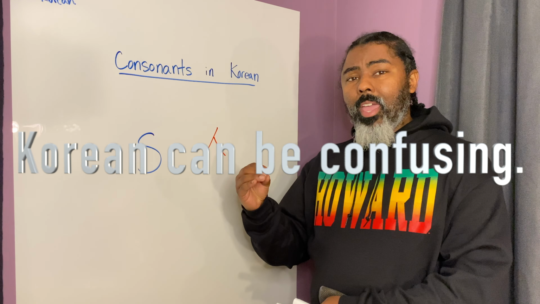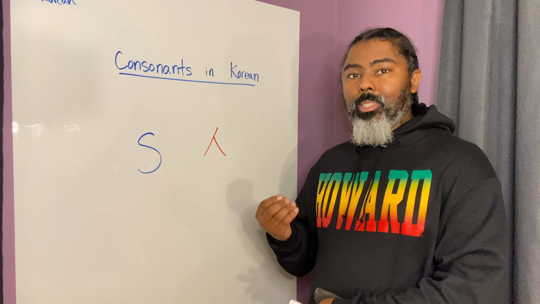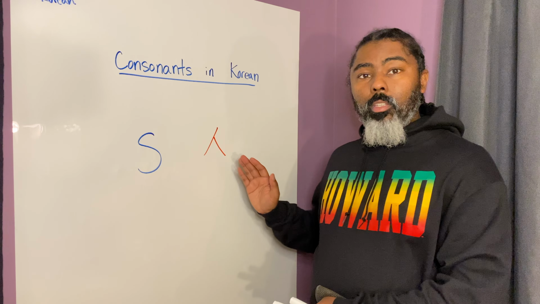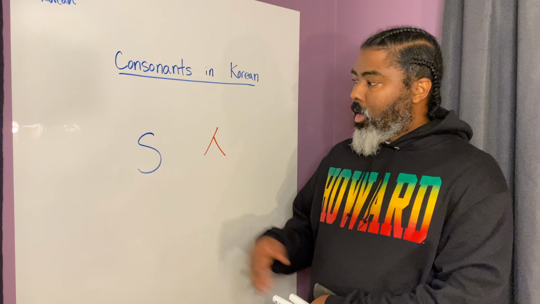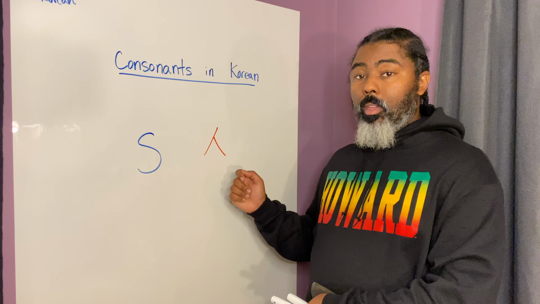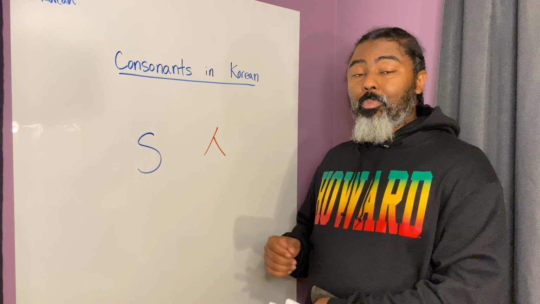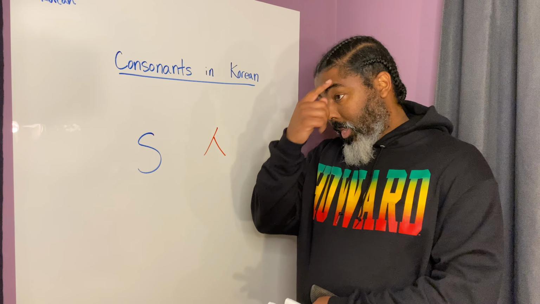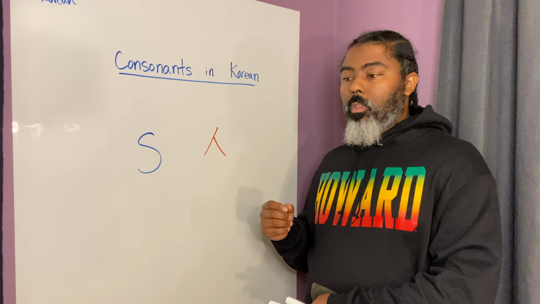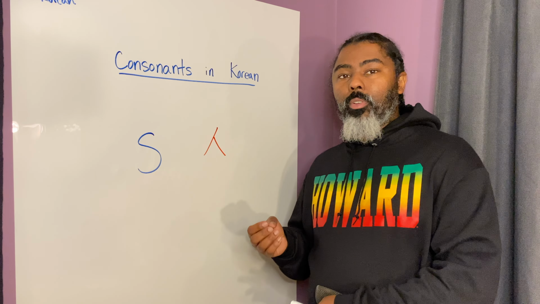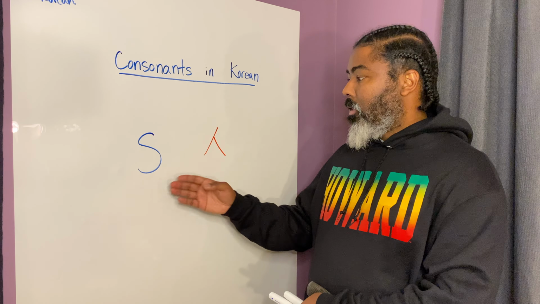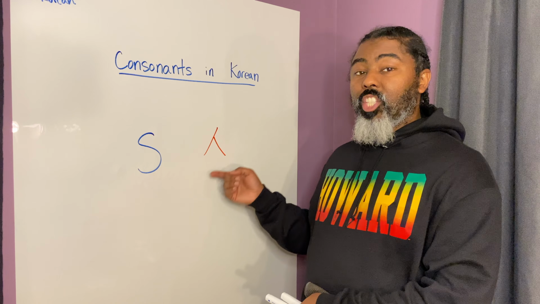The Korean consonants will have different values or different sound qualities depending on which vowel it is located near. So in general, this is the S, okay? But it will become confusing because this does also sometimes produce the sound of a T. But not to confuse you now, this is the S, this is Shiyut.